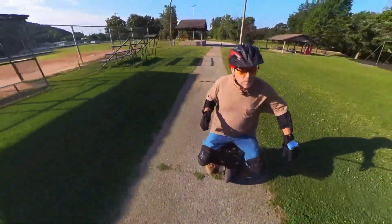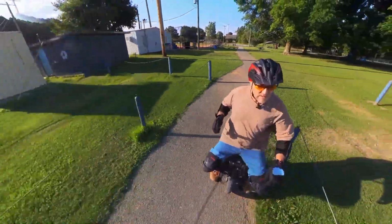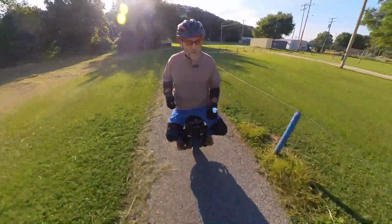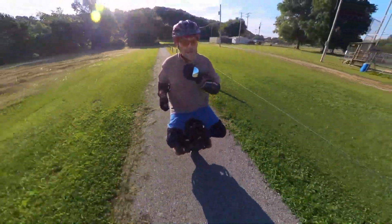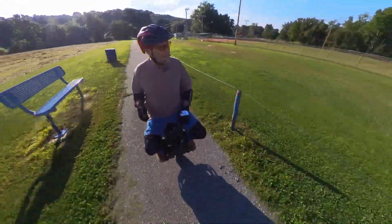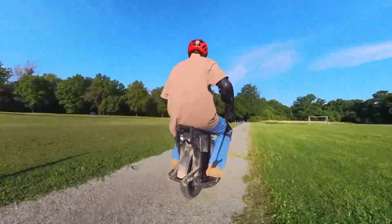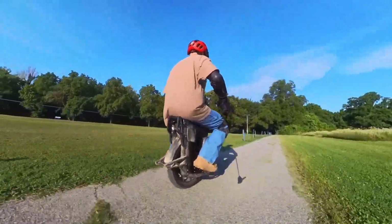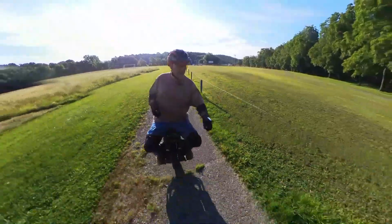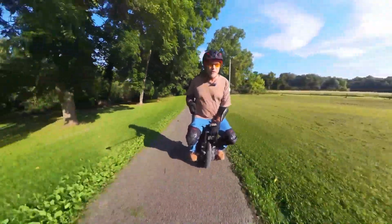I can tell you this seat here, I think it's 1.5 inches thick. It's a whole lot more cushy and comfortable than the Beto seat. And $11 is a whole lot cheaper than $150. Of course, this camera being on a selfie stick does make a little bit of difference. Yeah, no problemo.